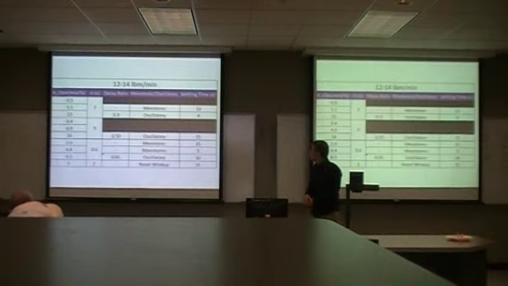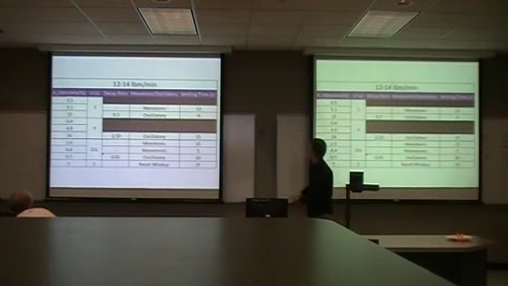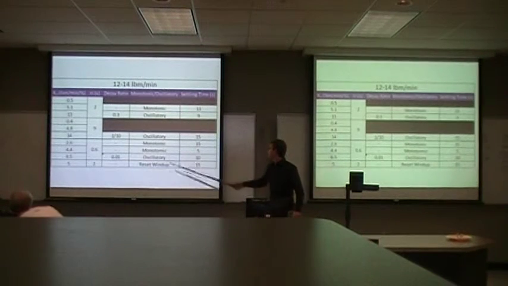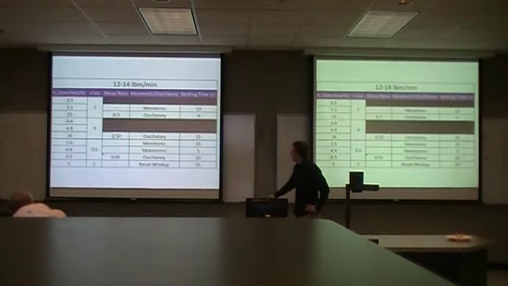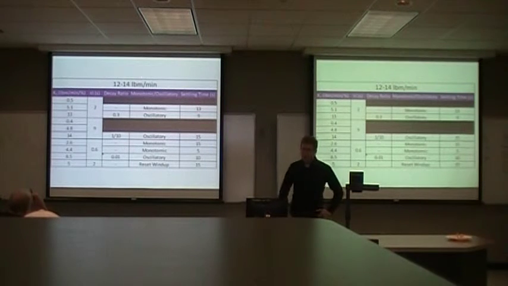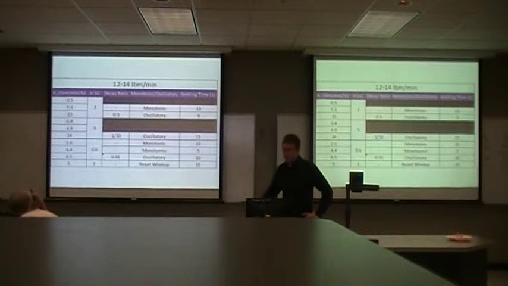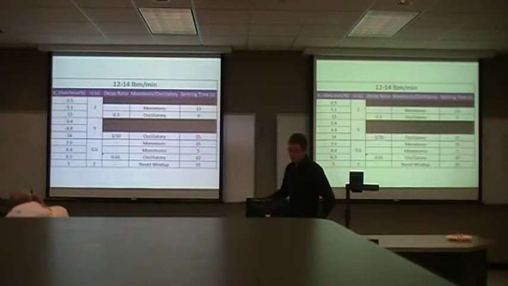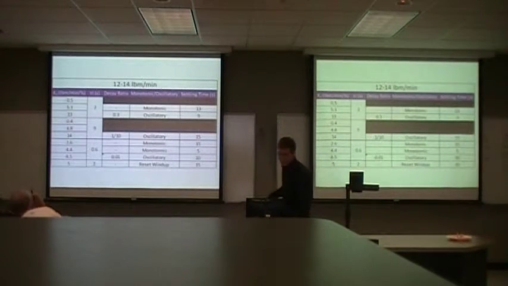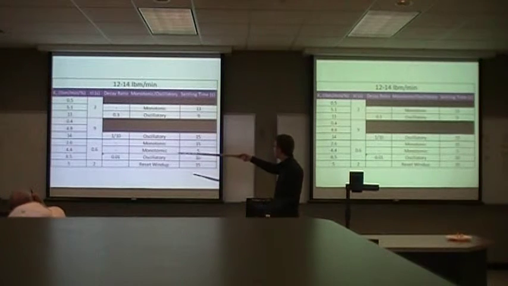We had a good response. It says monotonic. Good response at K sub C of 4.4 and tau sub I of 0.6, and it settled within 5 seconds. We'll get to that a little later. That was what I thought to be the recommended settings for this controller. Which one? The 4.4 and 0.6, because it settled in 5 seconds.